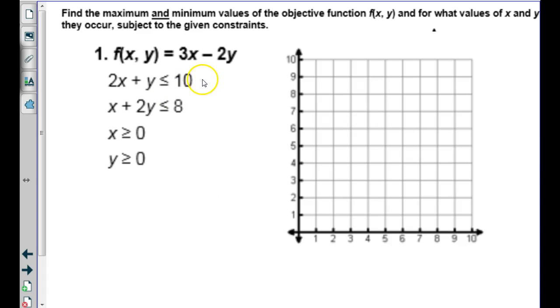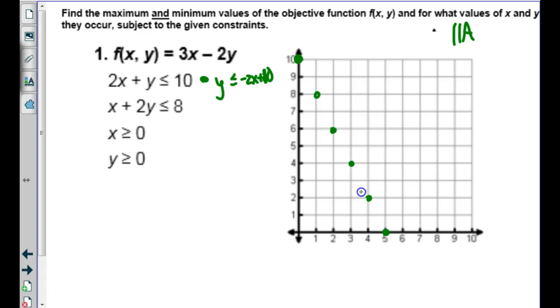How do I graph this one? I'll do this one in green. If you want colored pencils, there's some in the back of the room. We could put the zeros in, or could we solve that one for y pretty easy? This is worksheet 13, 12, 11. Thanks, guys. Okay, if I get the y by itself, it'll say y is less than or equal to negative 2x plus 10. Yikes. Okay, so if I go down 2 over 1, down 2 and over 1, it should cross down here.